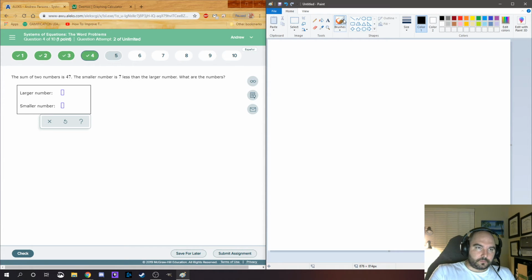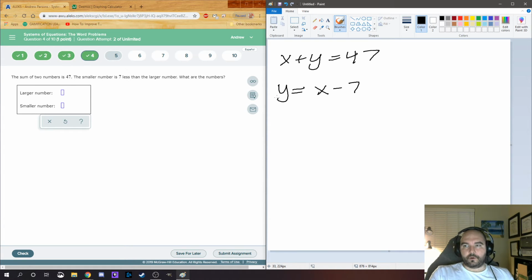So, this one says the sum of two numbers is 47. And it says the smaller number is 7 less than the larger. I didn't get a description like that earlier. I got 3 times as large, and I got the difference. You may also be given something this much bigger or smaller. So in this case, when it says a number is 7 less than the other, y equals x minus 7. The one number, y, is equal to the other number minus 7, if it was 7 less. That's how you have to set it up.